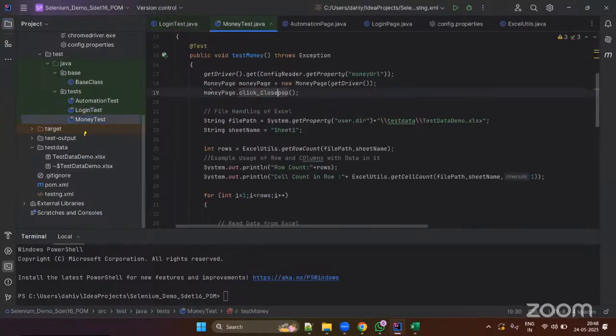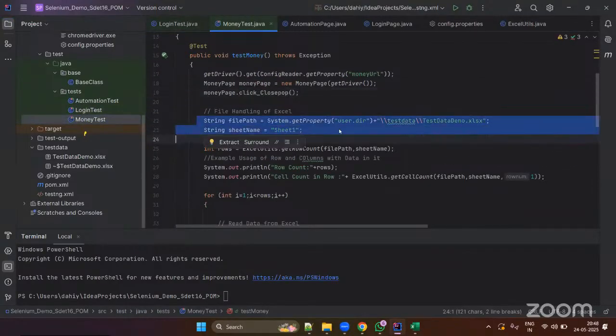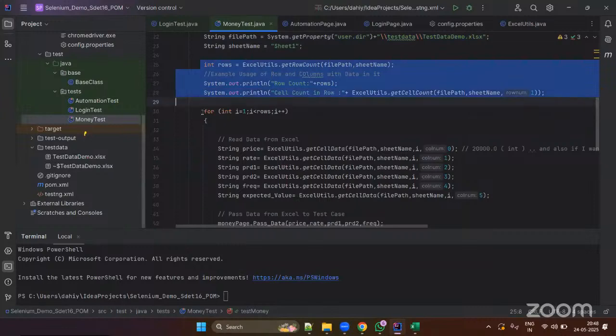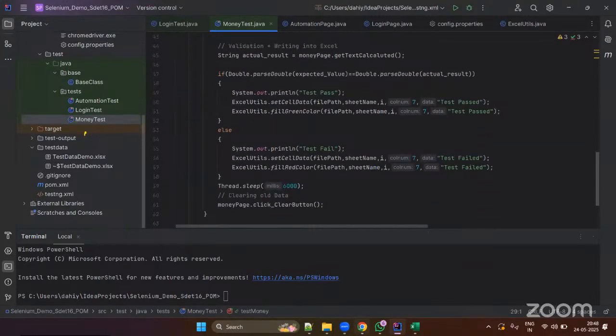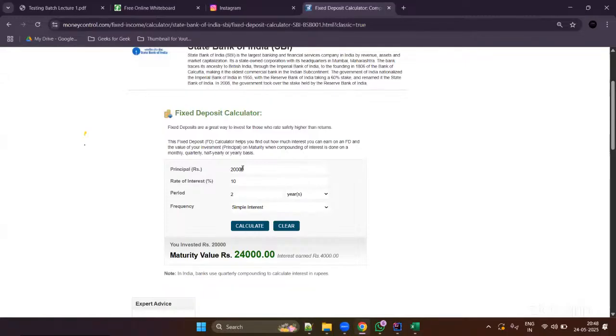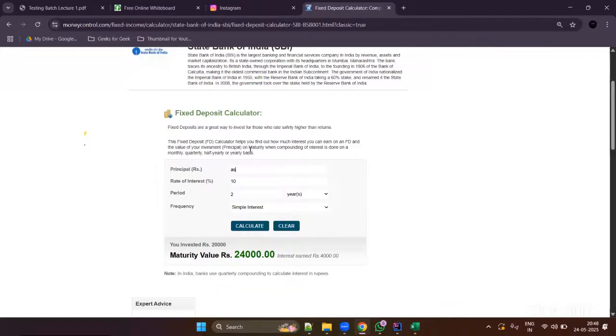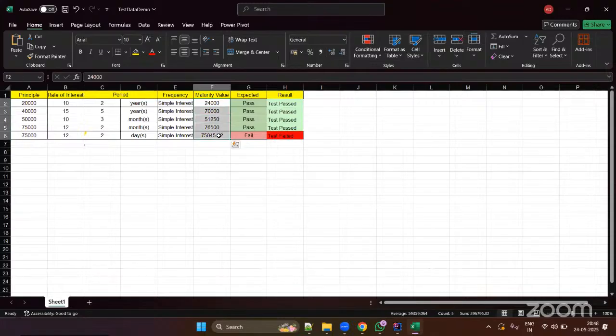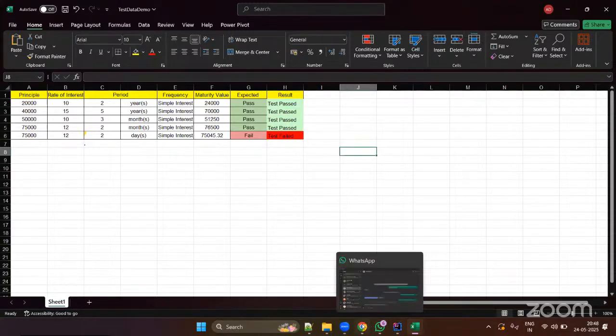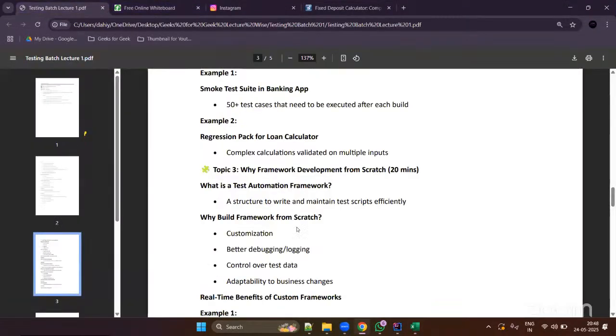Similarly, in this I will read a file from Excel, and whatever data we have read will be fetched from this file and added here, and then it will calculate, and this data, which is the actual result, and this, the expected result, will match or not. If those pass, we will write that here. So this is the execution that is necessary for it.